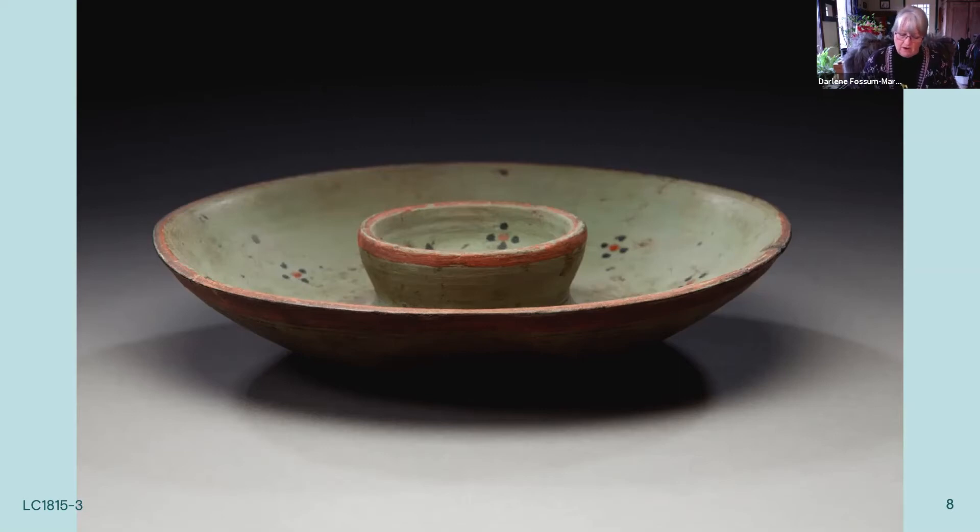Turned bowls are an old common object, with evidence of production going back to the Oseberg ship in the ninth century. Different varieties of wood were suitable for kitchen objects: birch was used for bowls and cups and finely carved drinking vessels. For stave vessels, coniferous wood such as juniper and pine was preferred. Juniper doesn't leave a flavor like some woods might, and it was often used even for cleaning the churns and stave containers. The hoops on stave containers were made of split hazel, juniper, or birch.